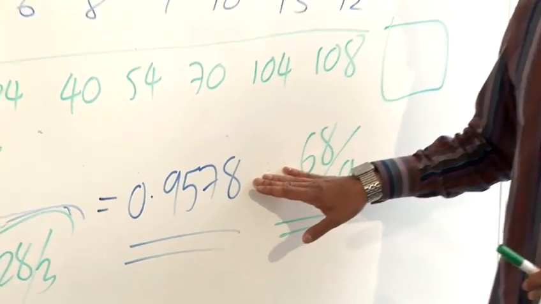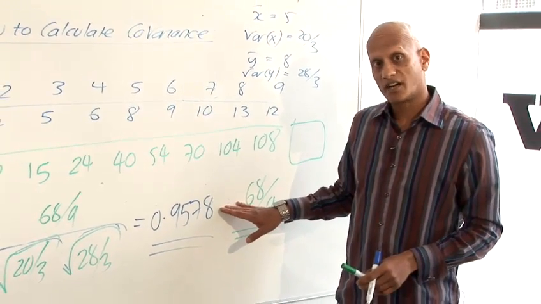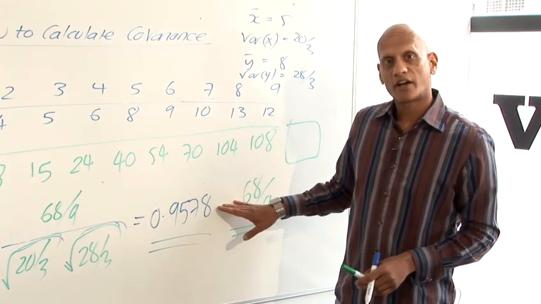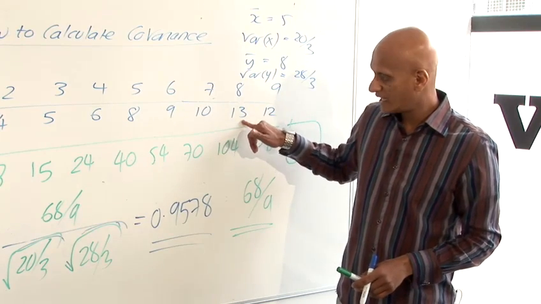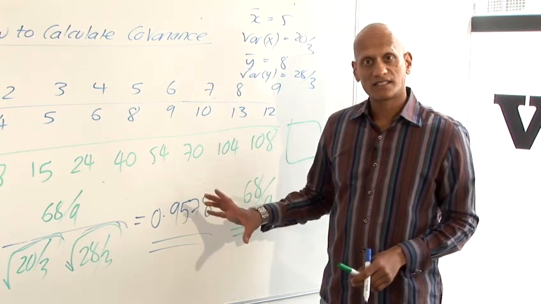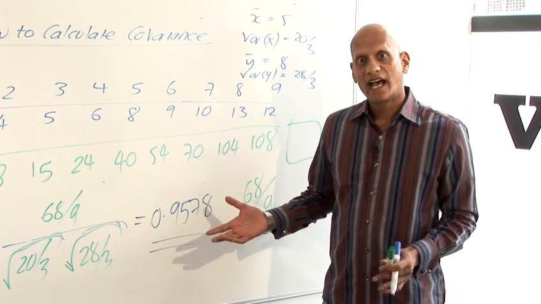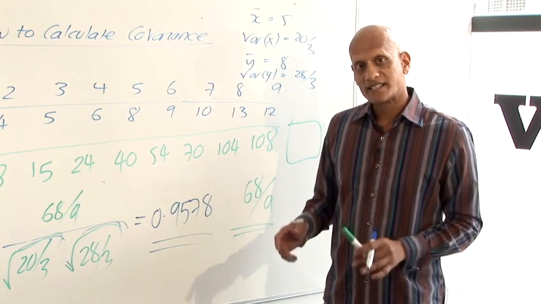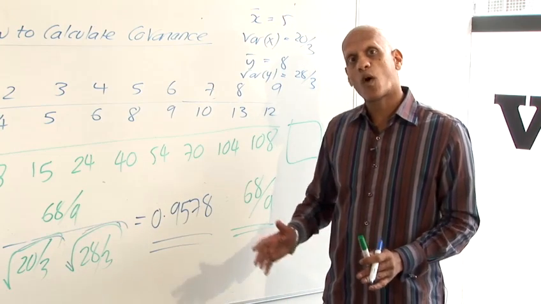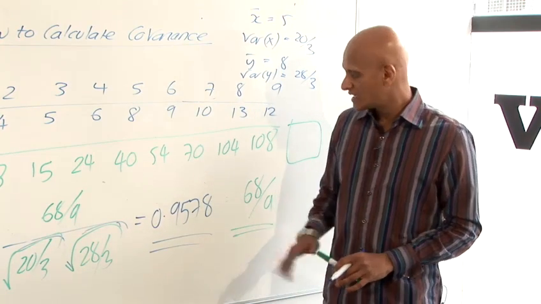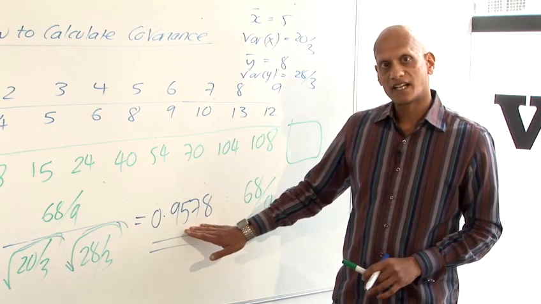If our correlation coefficient is close to 1 that would mean perfect positive linear correlation. That means they vary very well together. When X increases Y also increases. If our correlation coefficient is quite close to 0 that means they don't really vary together. They're not connected. And if our correlation coefficient is close to minus 1 that means they are very correlated. But it means as X increases Y goes down Y decreases. So in this case we have very strong evidence of positive linear correlation.